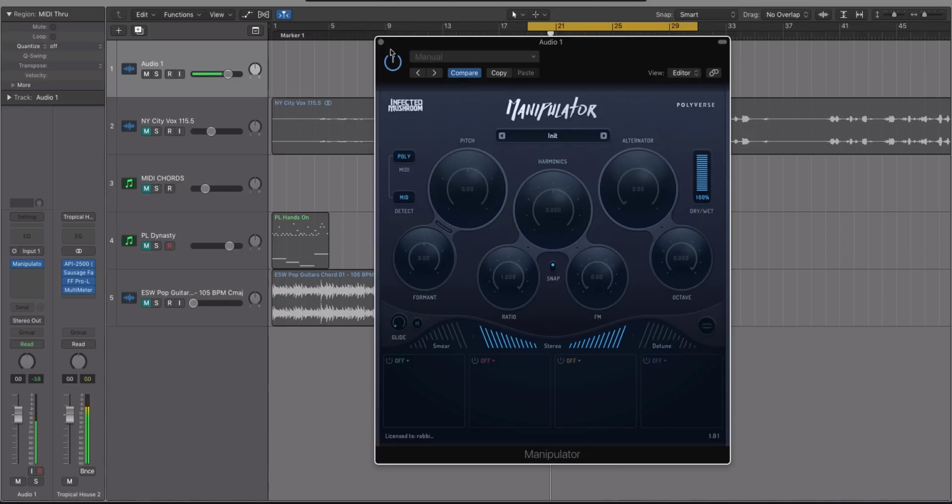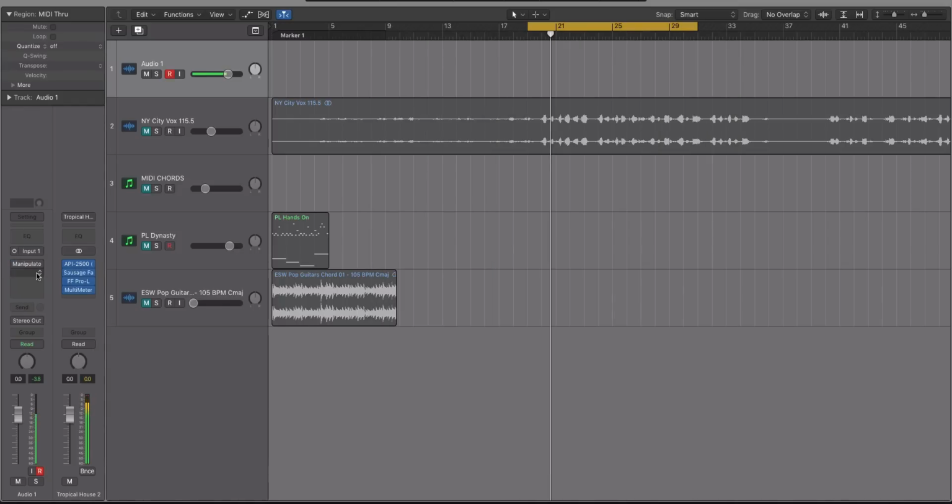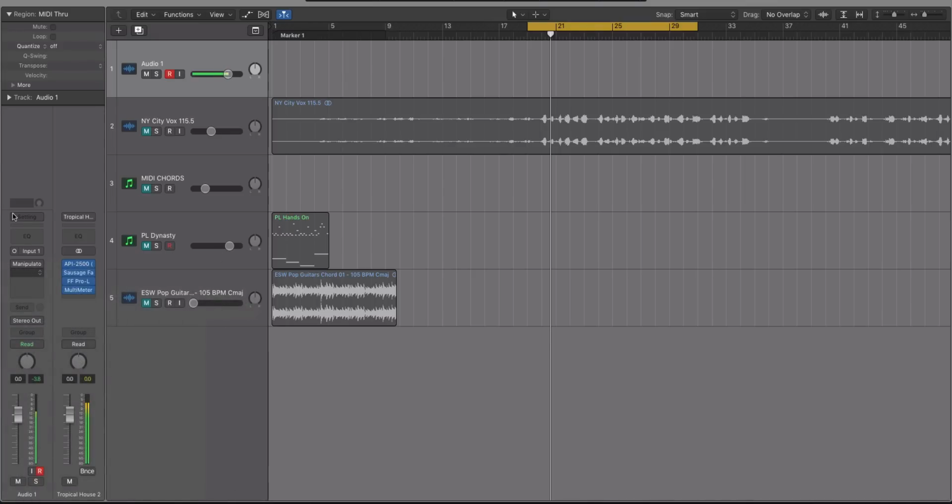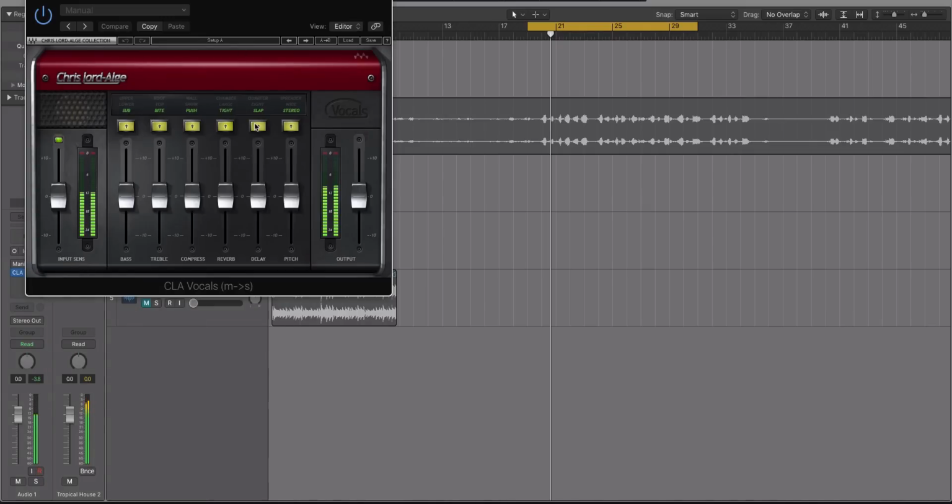But usually when you do that, for instance, I'll load up another plugin. Usually when you do that, it messes with your mono compatibility. So right here, we have to change this to a stereo track. It's a pseudo stereo track just because of the plugin, but it's still a monophonic track. Let me turn off the slap, the tight, and all these other modules real quick, and I'll show you what a stereo or a widener function typically does.